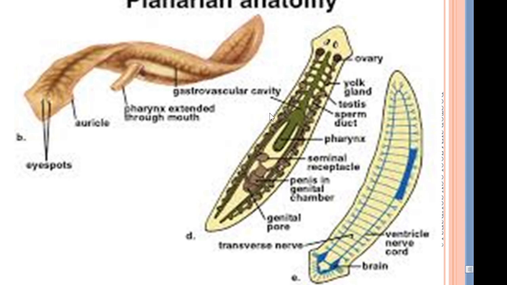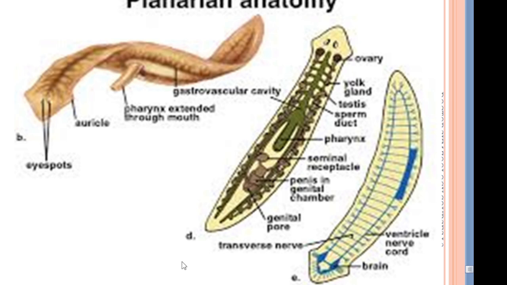Ok, donc le planaire est un animal hermaphrodite qui contient les deux organes sexuels, les ovaires et les testicules dans le même corps. Et il utilise les deux reproductions, la reproduction sexuée durant la période chaude et la reproduction asexuée durant la période froide. Donc, pour la reproduction sexuée, il active soit l'appareil génital femelle, soit l'appareil génital mâle, et il fait sa reproduction normale. Et en période froide, il utilise la reproduction asexuée en se coupant, et juste une partie de son corps est capable de donner un nouveau corps.